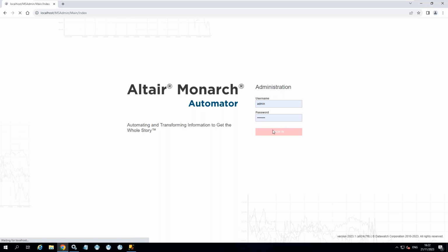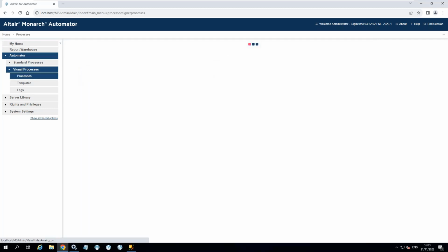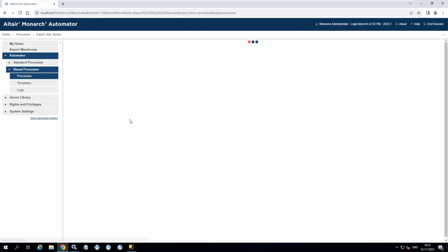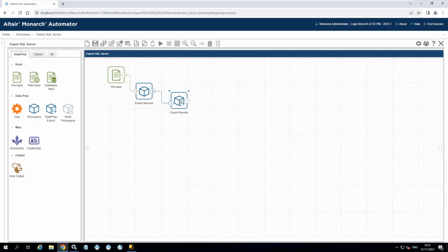If it's not working for this customer, and I don't think the gentleman is on this call, we'll get in touch. But just for general reference, the question relates to exporting to SQL, and it looks like the mapping in SQL is not working.